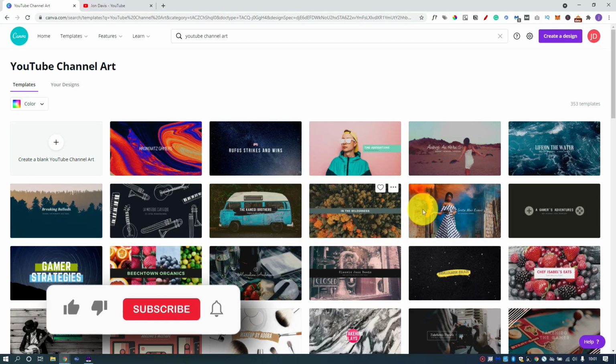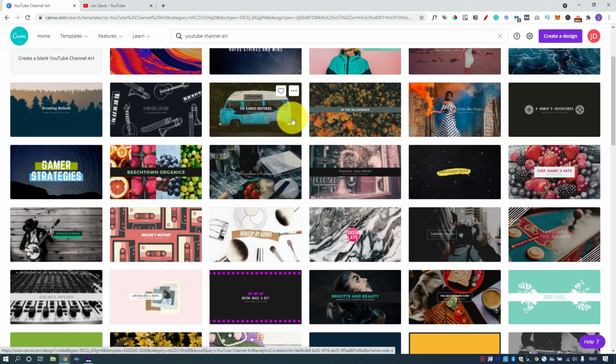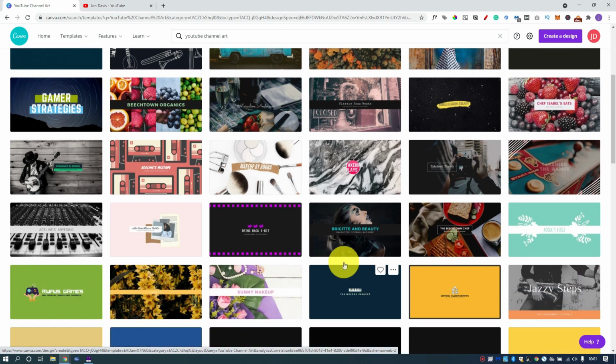Again, we've got tons of different suggestions in here that we can use. Now, one thing to take note of is, do you see how most of them, their text is centered right in the middle? It's a lot smaller. Look at each one. It's in the middle. And there's a reason for that, and I'm going to show you.